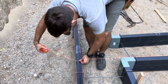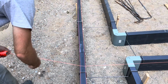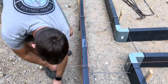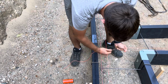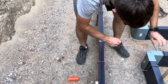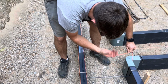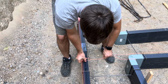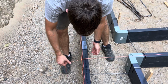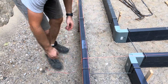So Aaron's uncle Cleet taught us a nifty method to make this string really tight and keep it tight instead of having to fiddle with a knot. So you pull it until it feels like it's not going to pull anymore, because there's a lot of slack that you can pull out of these. And then you take it with one hand and you wrap it around quite a few times. You pull it back to the screw and then you pull your loose end, and that holds it in place. Super cool. I've never seen that done before, but it works really well.